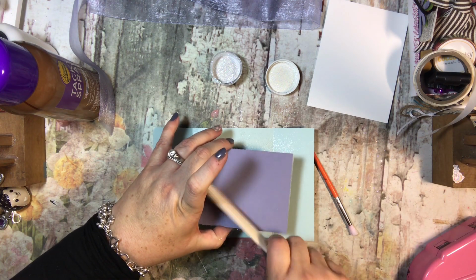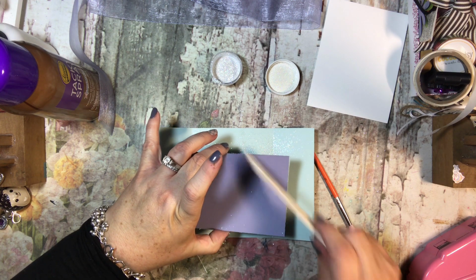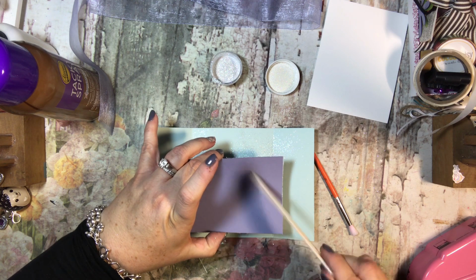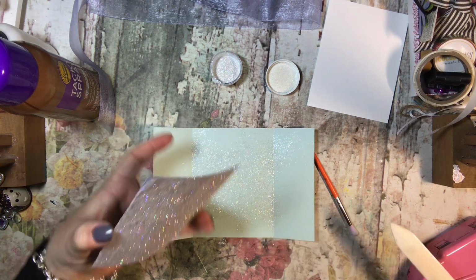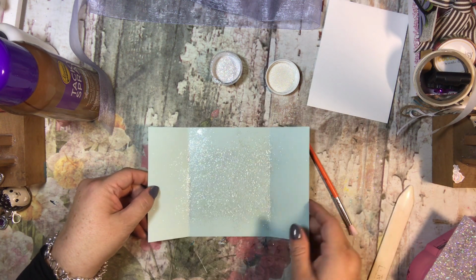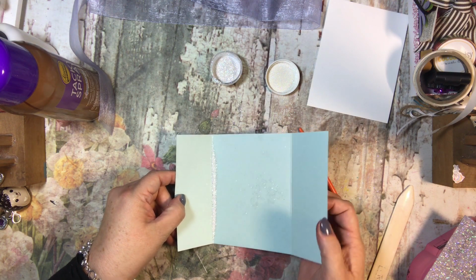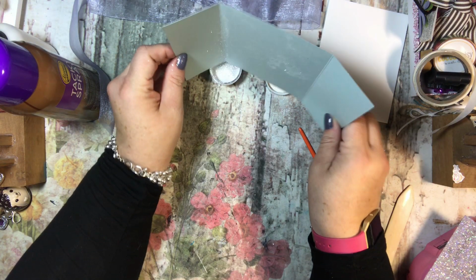I'm just taking my bone folder and just tapping it. That gets off a lot of the loose glitter. And you can see there's quite a bit, so I want to save that too. See how much that is? Put that in my pot.